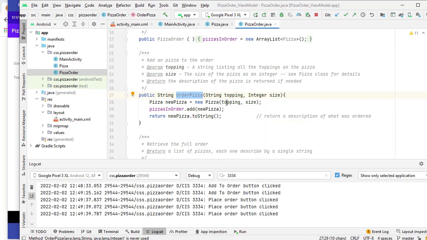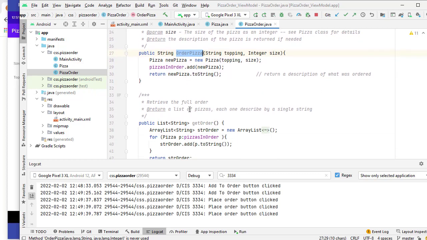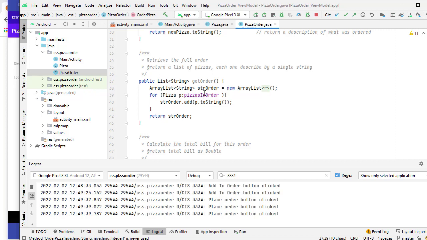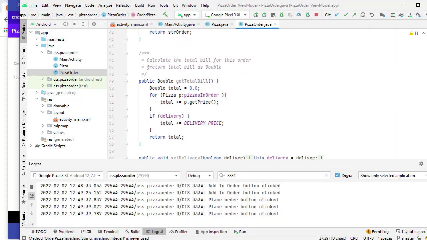Then we will create a new pizza and add that pizza to our array list here. We can also get the order, and that'll create an array of strings and then add each of these strings. So basically it returns an array of strings back of each order.